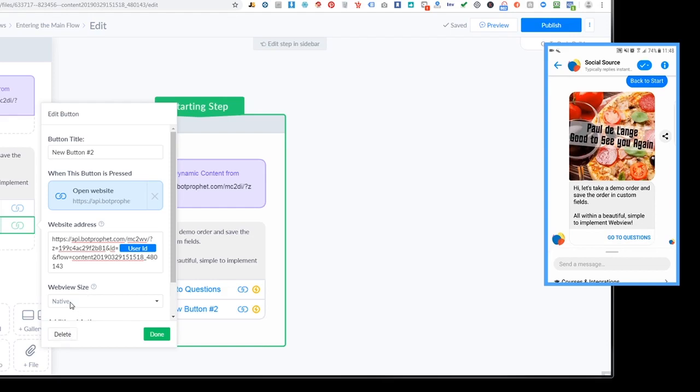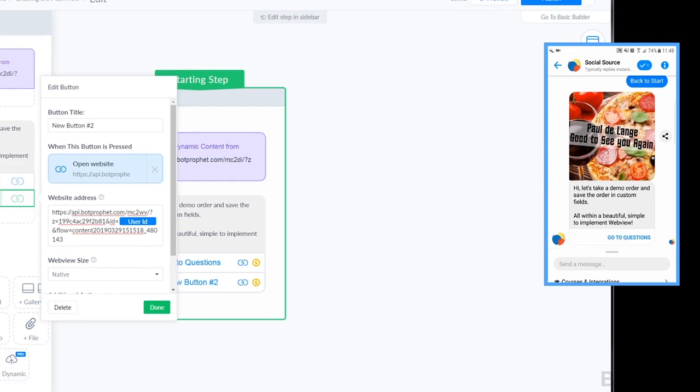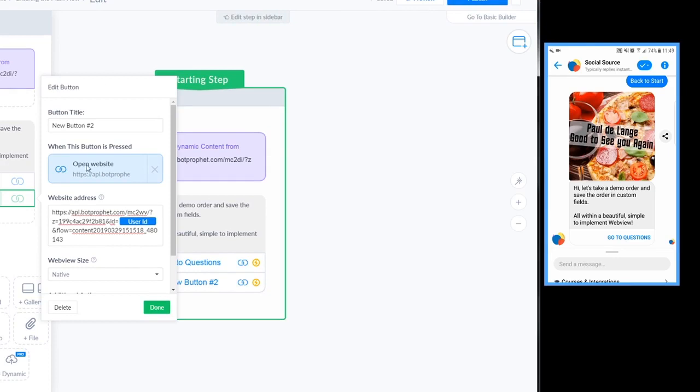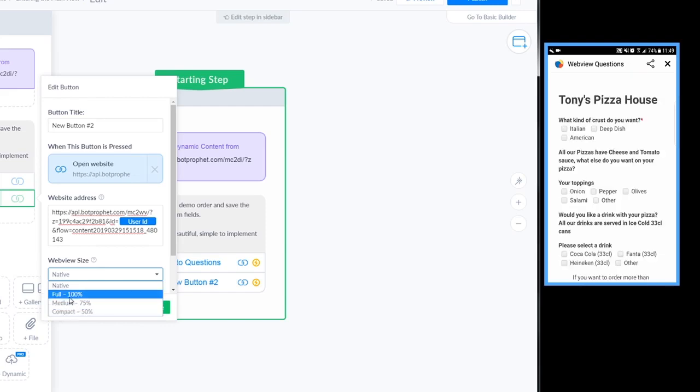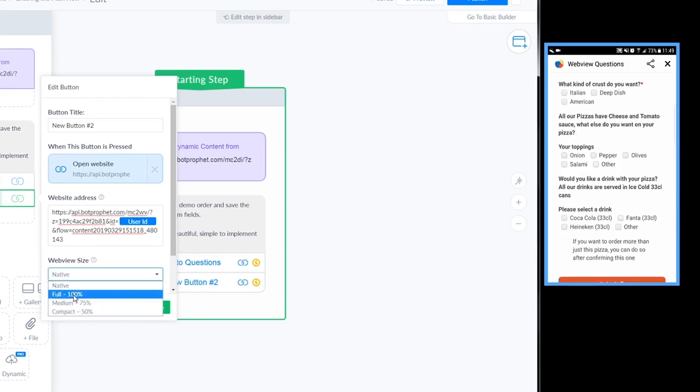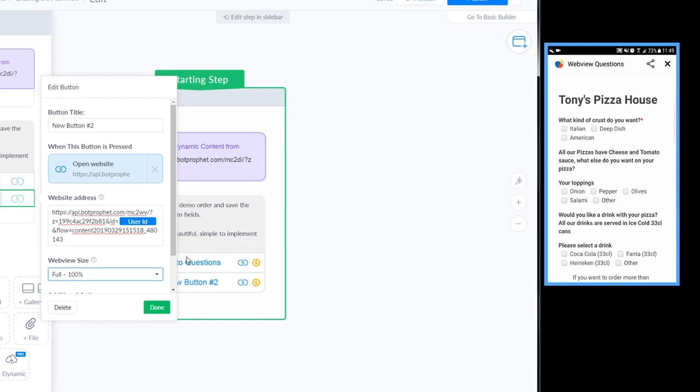So now you have copied the URL, and what you can do now is Webview size. You click full or medium or compact, whatever you do, just don't select native. So we click full, which will mean it will look like the video on the right again.